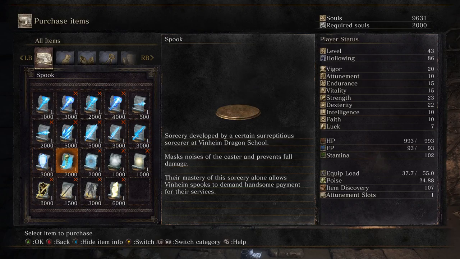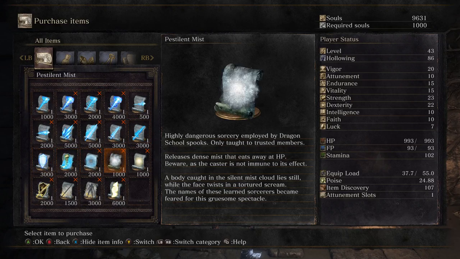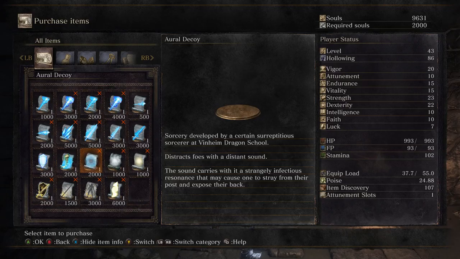Okay, magic weapon, magic shield, spook, aural decoy, pestilent mist. Highly dangerous sorcery employed by Dragon School spooks. Only taught to trusted members. Releases dense mist that eats away at HP. Beware, as the caster is not immune to its effect. A body caught in the silent mist cloud lies still while the face twists in a tortured scream. The names of these learned sorcerers became feared for this gruesome spectacle. Huh. So we're learning again more about the Dragon School spooks that use spook.